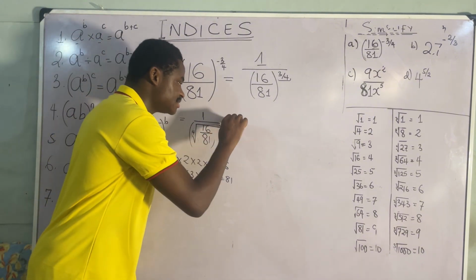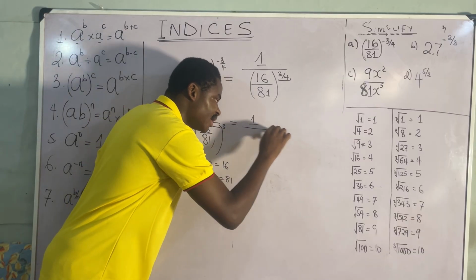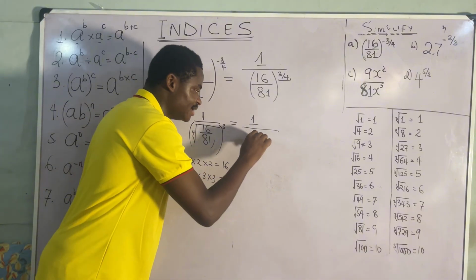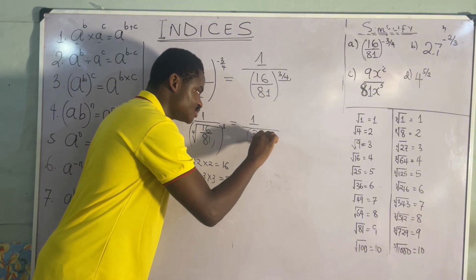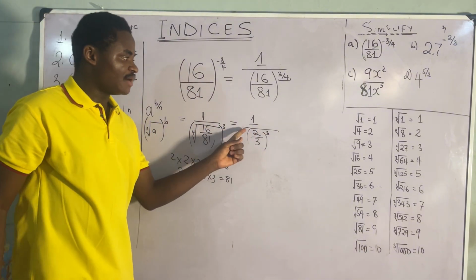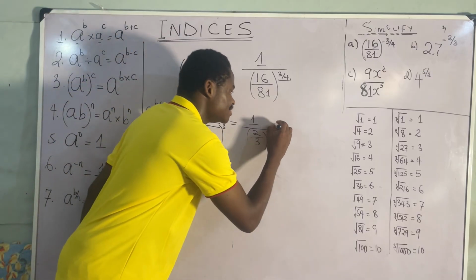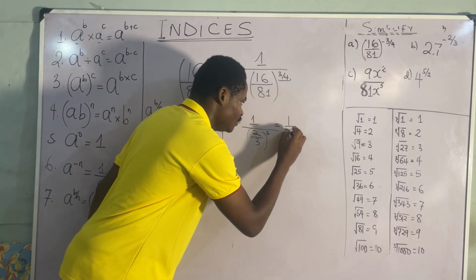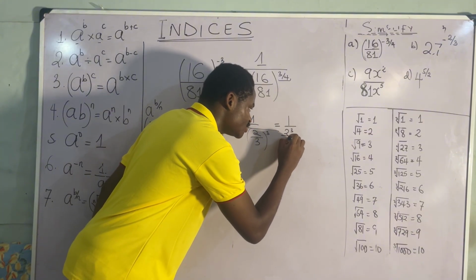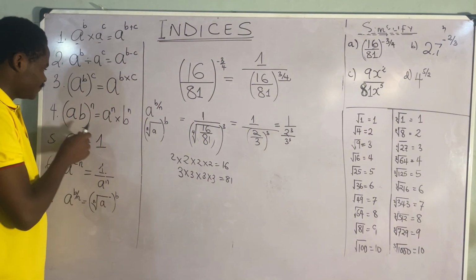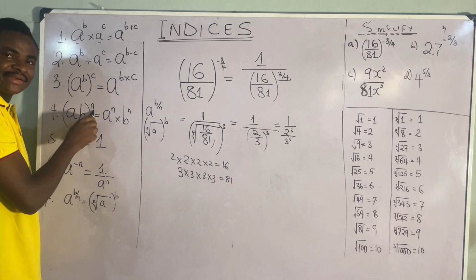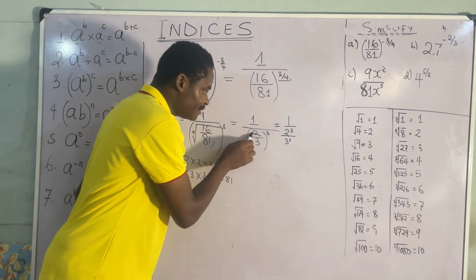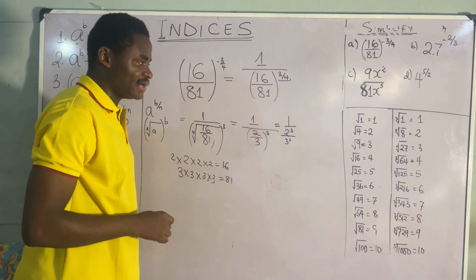So simple, I can still say here 1 over the fourth root of 16, which is 2, over the fourth root of 81, which is 3, all of this raised to power 3. Now, I'm going to apply this product law. This means 1 over 2 raised to power 3 over 3 raised to power 3. This law says that if you have a times b, all to the power n, it means take each of them and put it to that power. So I open that bracket: 2 to power 3 and 3 to power 3.